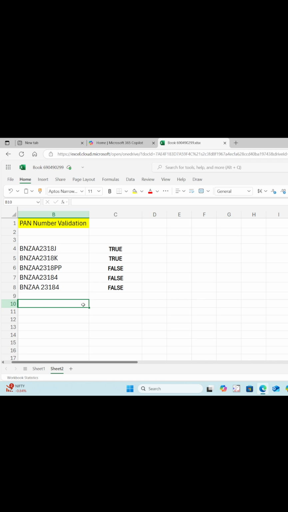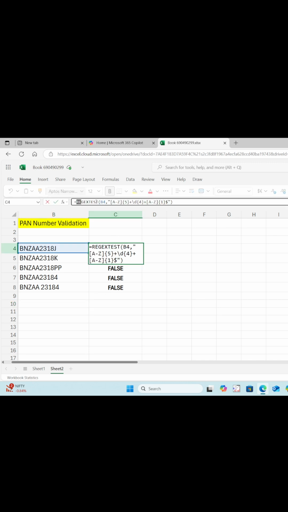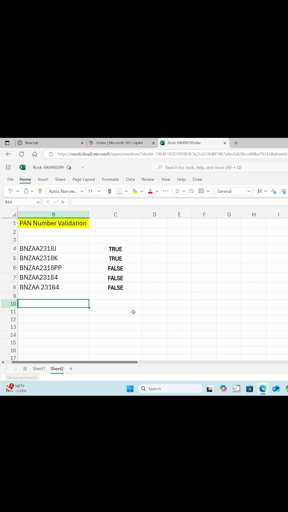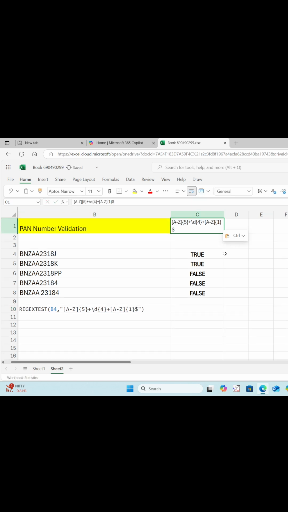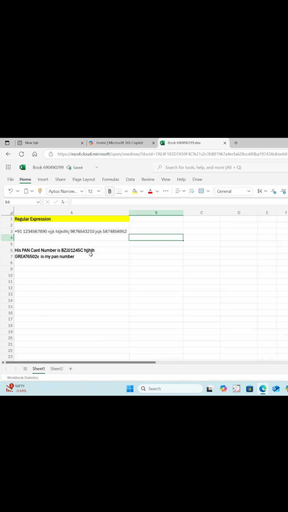This is interesting, but simultaneously let me get you one more example. Let me just copy this. So you can see that this is actually the formula we used, and the pattern you can just mention here, control C, and this is the pattern. Okay, now one more example I would like to give you. As you can see, this is actually phone numbers, and how we extract all the numbers inclusive of 91, and we need in the form of column. Let's see how do we develop this solution.